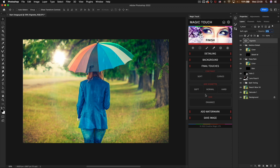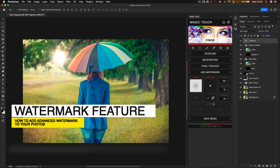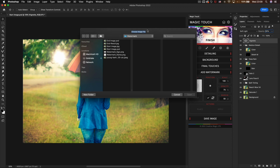And now that everything is ready and our image is perfect, let's go and add our distinctive watermark that will proudly say to the world that we did this. So I've prepared a couple of PNGs for this tutorial. To add the new watermark, you simply have to click on the plus sign in the center of the image area. It will open a window where you can choose the image you want.